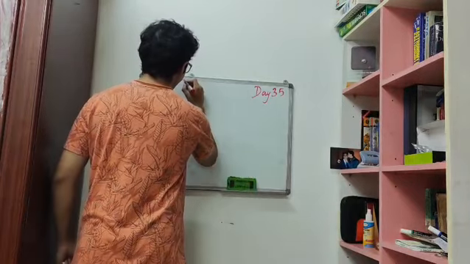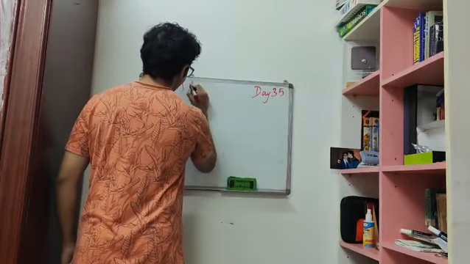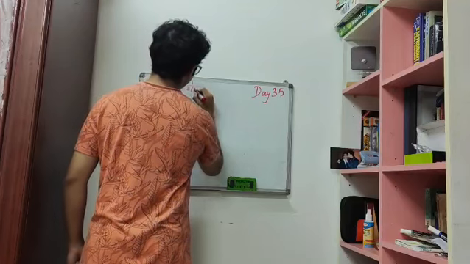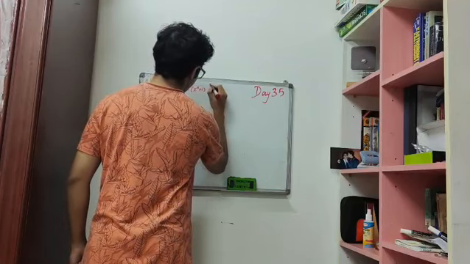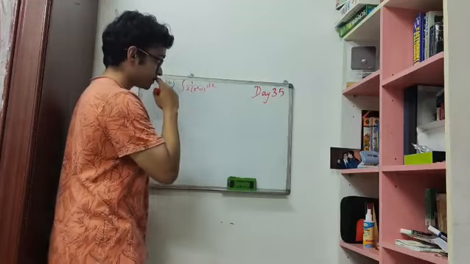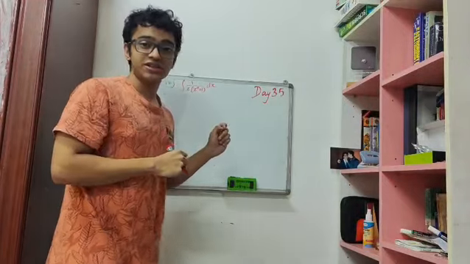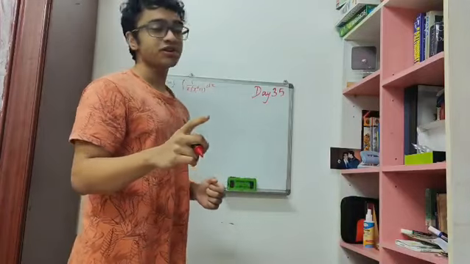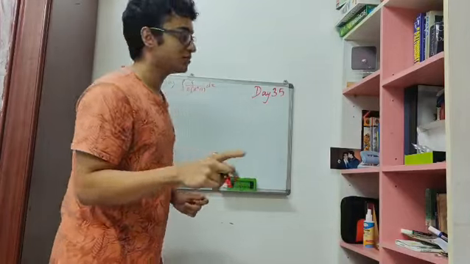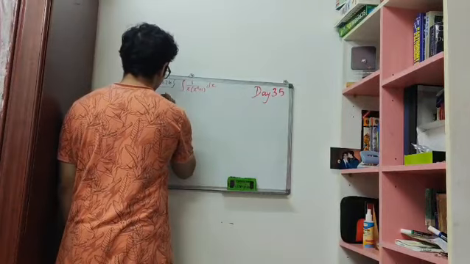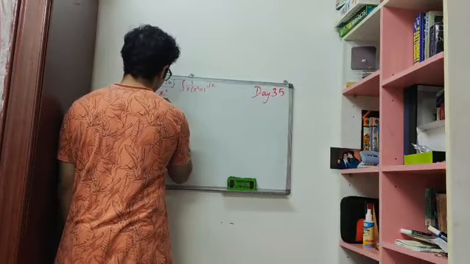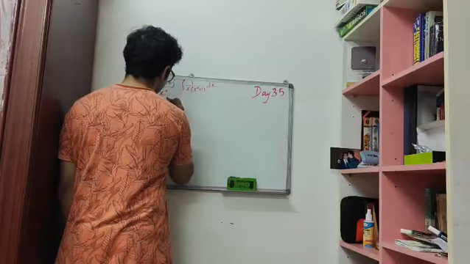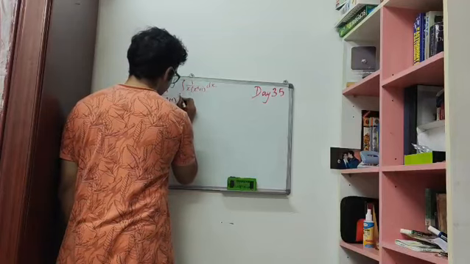So the integral for today is 1 over x raised to 4 plus 1 dx. Now when you look at this, it's not immediate that you have to do partial fractions. So the first thing we're going to do is divide and multiply by x cubed, and you'll see what that does for us. x cubed divided by x raised to 4 plus 1.